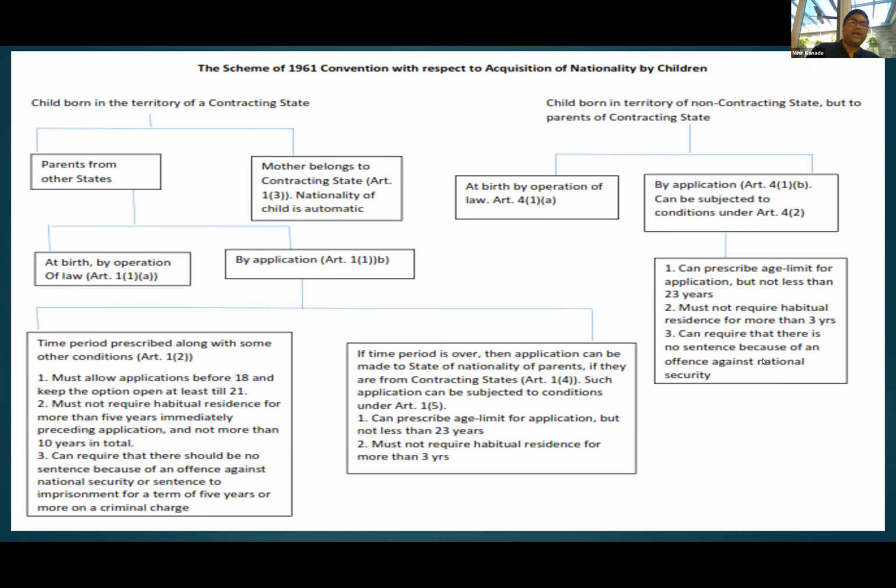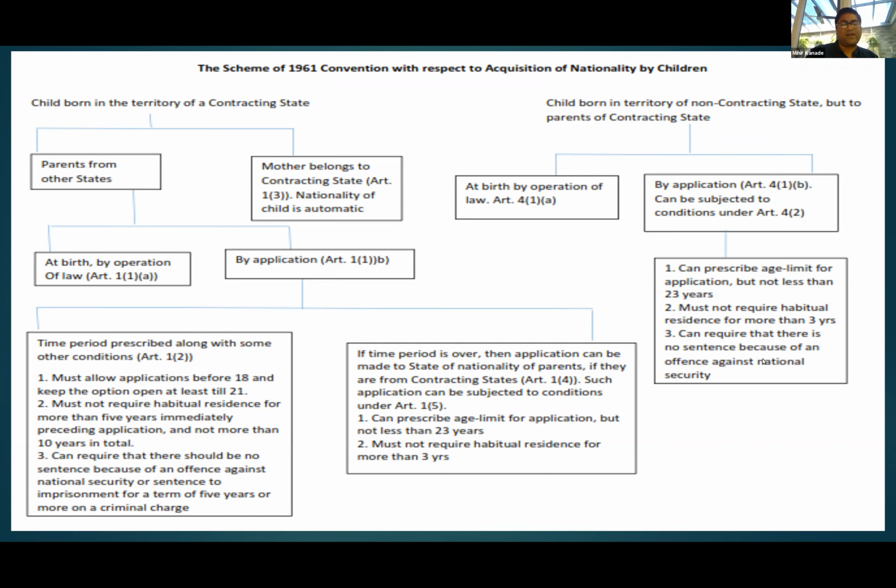Now, the other circumstance where both parents belong to other states. This is the more common scenario that we often find, for instance, in the context of Myanmar, which is one of the biggest hotspots today, or other countries like DRC, Burkina Faso, Zimbabwe, etc., where both parents are from other states. Here again, the 1961 convention, in the spirit of not imposing a particular form or regime on states, gives options to countries. There are two options that countries can adopt in terms of the laws that they want to have in order to deal with the problem of statelessness because of non-acquisition of nationality.